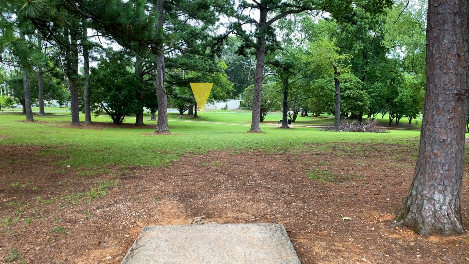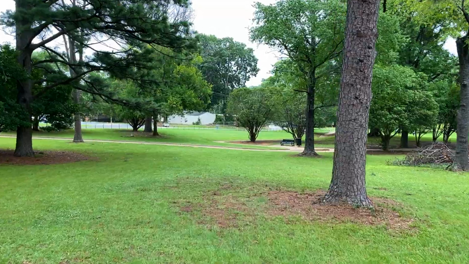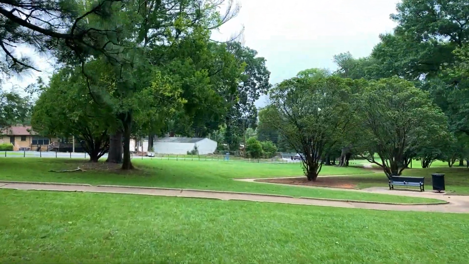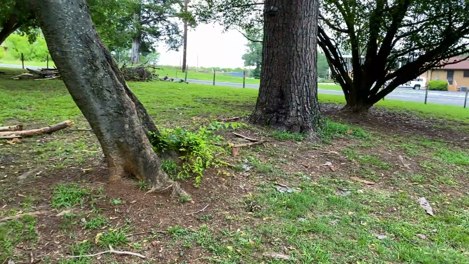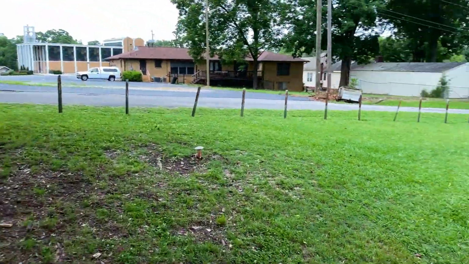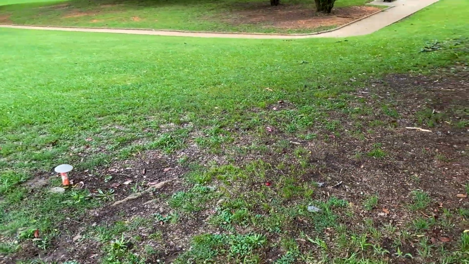Your main goal when you tee off is to try to get by these 2 pine trees that act as goalposts, and then navigate by these branches that are overhanging. Now if you're playing to basket C over here on the left, just be aware of how mean these trees are that like to reach out and grab your discs. So you want to maintain good speed control and angle of your disc so that you can get around them.